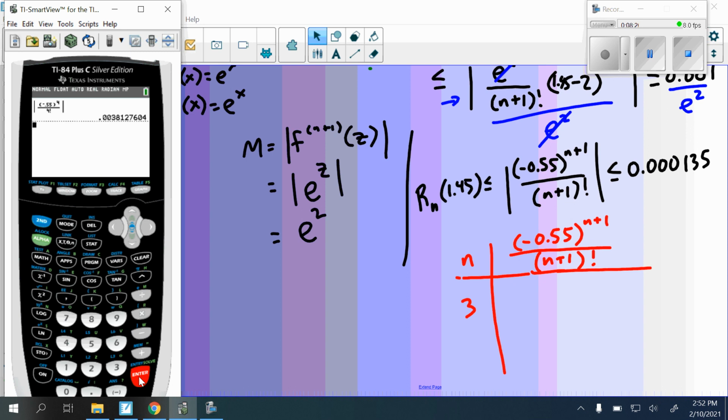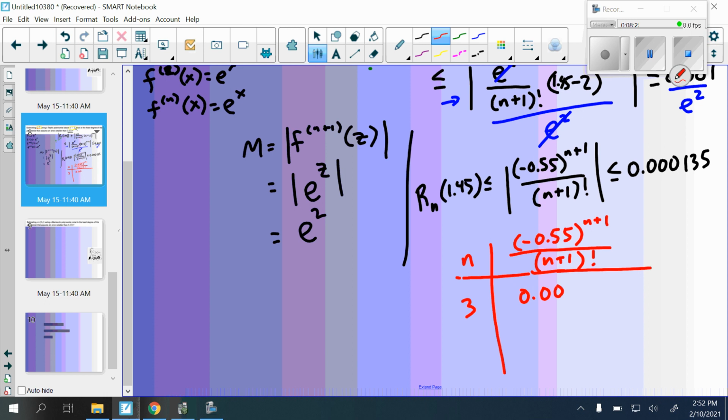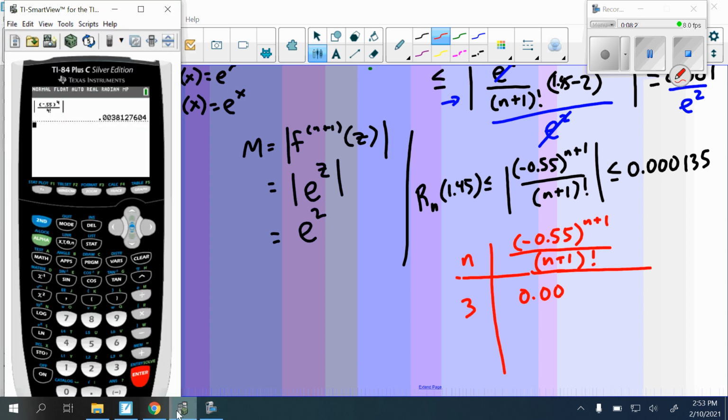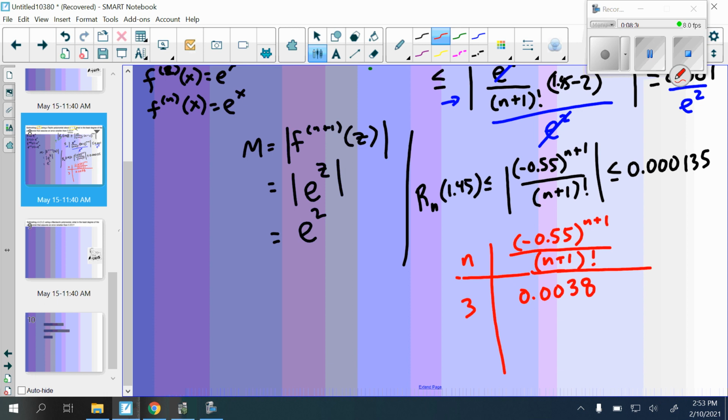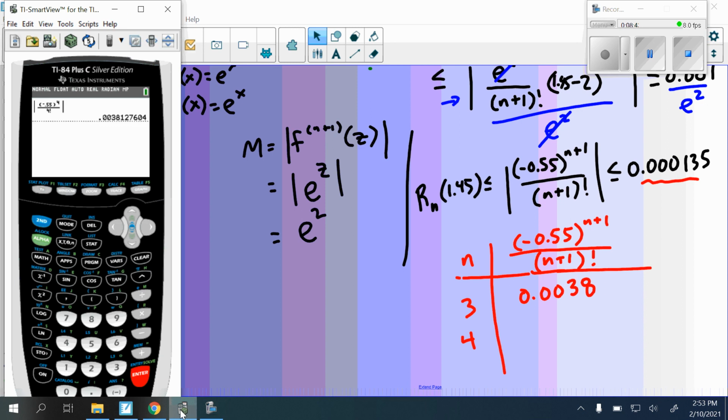So here, this would ensure that we are 0.0038. That's not as small as we want it to be here. We want it smaller. So let's go up a number. Let's try 4 now. What if we were to put 4 in? So we're going to do the same thing. And to shortcut this, I'm going to go back up, copy and paste that. Let's just go back now and change these 4s to 5s, because that's what we get if we put n of 4 in there.